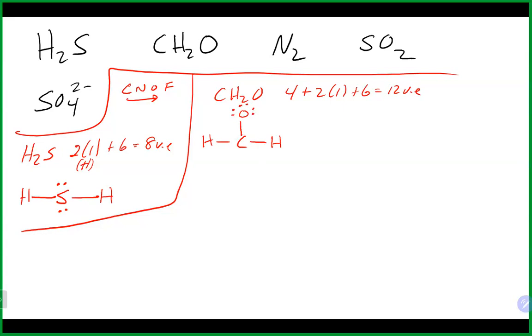I put carbon in the center because usually the least electronegative atom goes in the center. Between carbon and oxygen, which are your only 2 choices because hydrogen can't go there, oxygen is further to the right on the periodic table, so it will be more electronegative. That means carbon, being least electronegative, should be in the center.